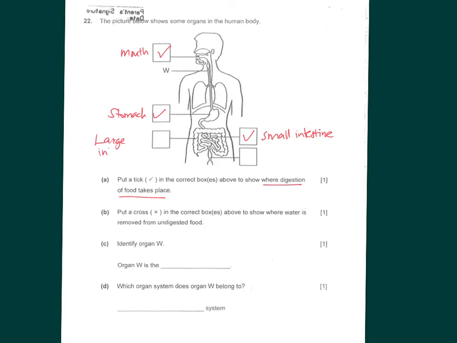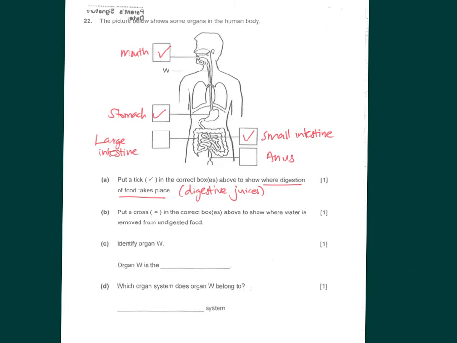In the large intestine, we have the absorption of water mainly. And this is the anus, so no digestion as well. So only 3 places. Ensure that you have all these 3 ticks. Do note that in the places where digestion takes place, you also have digestive juices found in these organs. In places where we do not have digestion, we do not have any digestive juices.